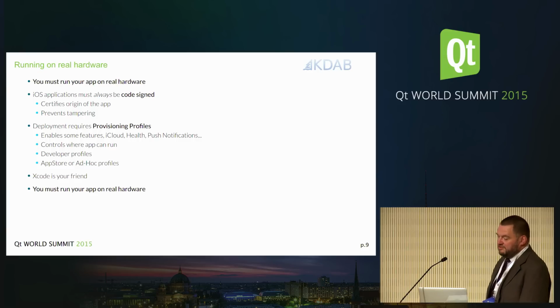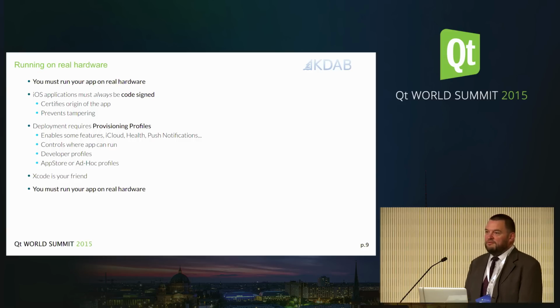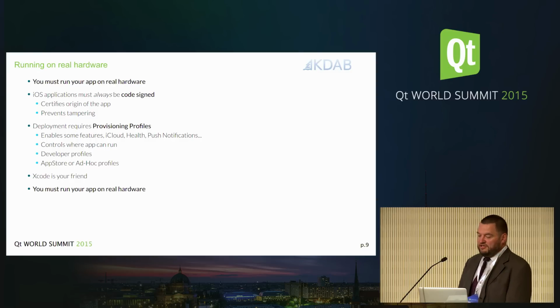We won't get to the details of that today, but it controls who can use your application, and some of the more advanced features like access to iCloud or the health APIs or push notifications need provisioning profiles, and you do that from Xcode. Again, you only need to do it once for your application, then it gets remembered. So don't be afraid of Xcode. You're going to have to use it, so it's a good thing to learn.